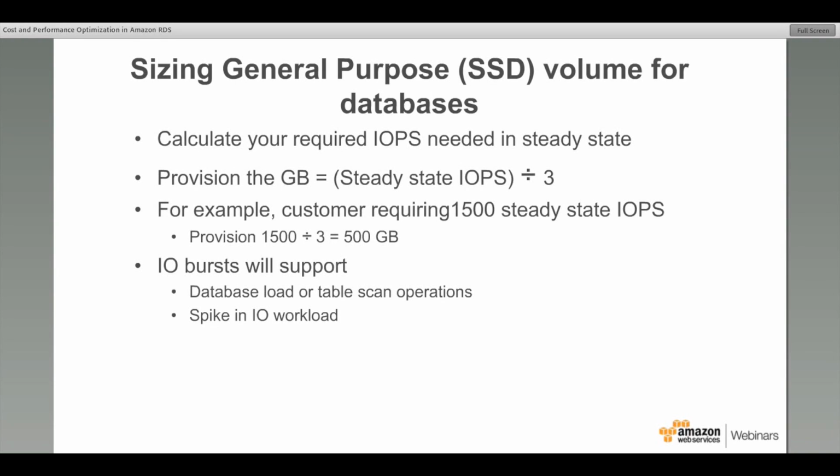And then, of course, as I mentioned, SSD does provide I/O burst support. So if you're doing large table scan operations infrequently, or you have a spiky workload, the SSD drives can support up to 3,000 IOPS for a limited period of time. And then once I have exhausted my credits for the burst, I can actually refill that by having my baseline I/O below the steady state I/O, and I'll be accumulating credits back into the bucket to be able to support future burst workloads.